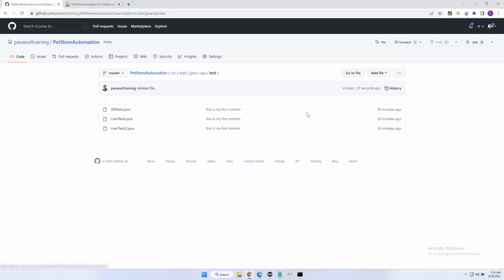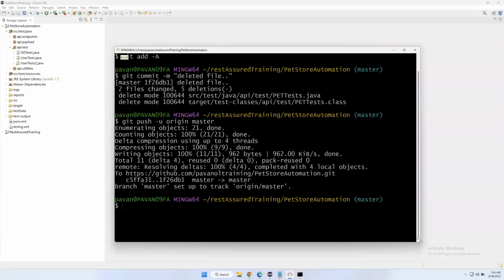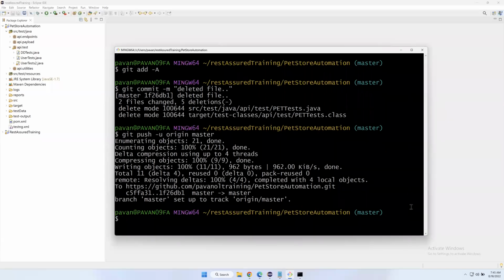So the add command is applicable for all kinds of operation. If you delete or update or add a new file, whatever change you do, again, you have to do the same commands. So this is a complete workflow of Git and GitHub. But they are very basic stuff. So again, there are so many advanced stuff here because there are so many other Git commands also.